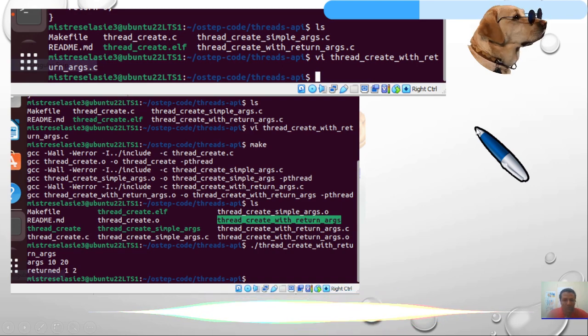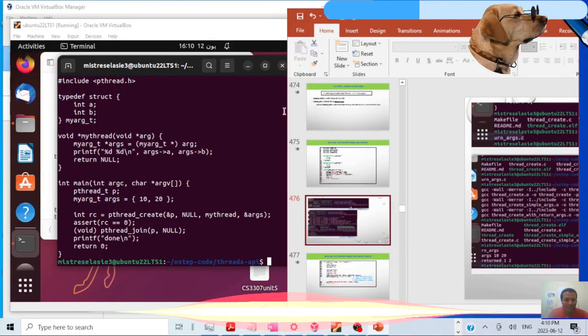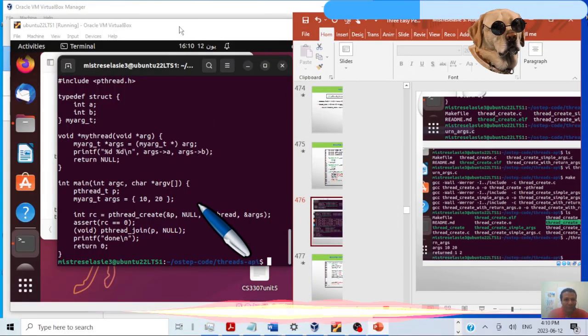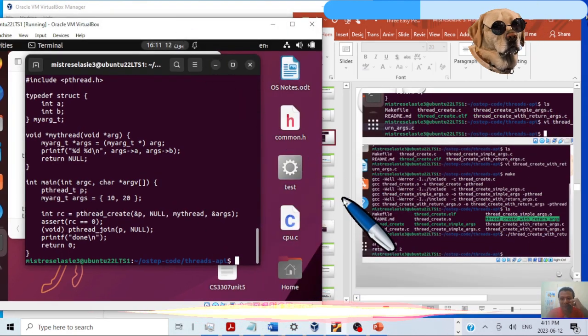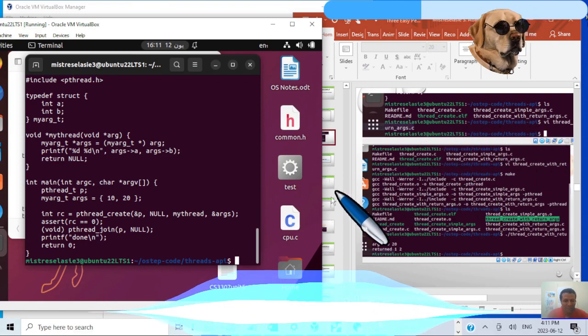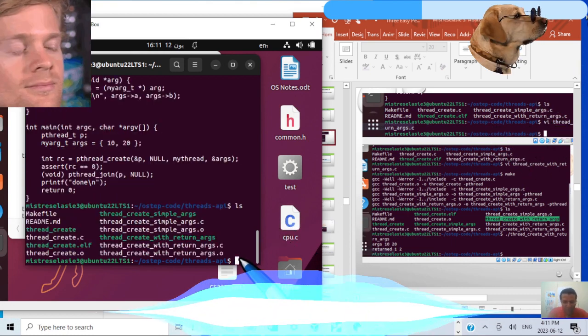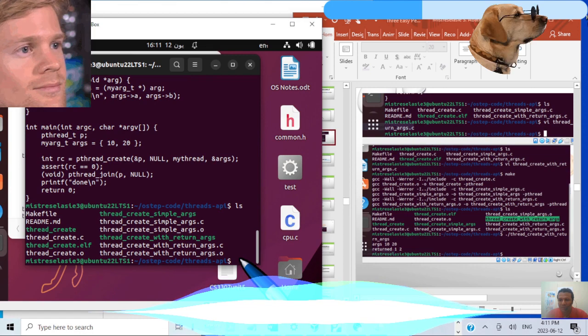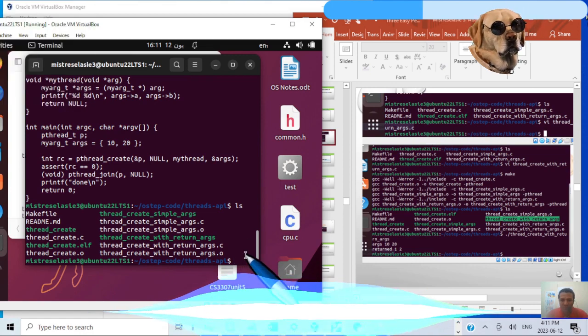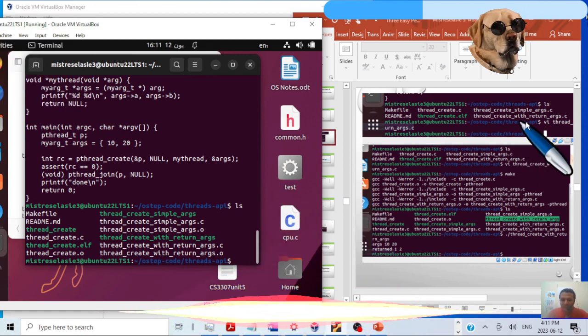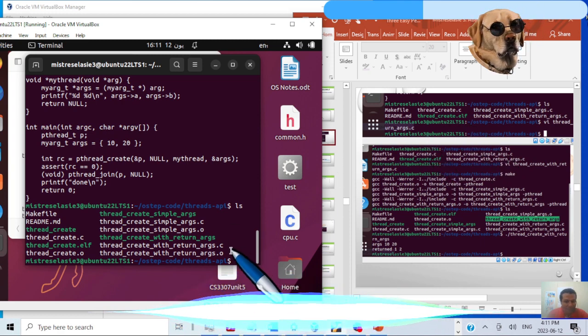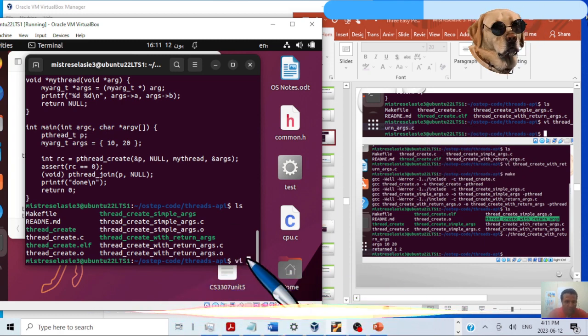Let's get into it again. What we are going to do, so argc, this is the code, and as you can see, these are our cores. If you want to see thread argc, let's view it.